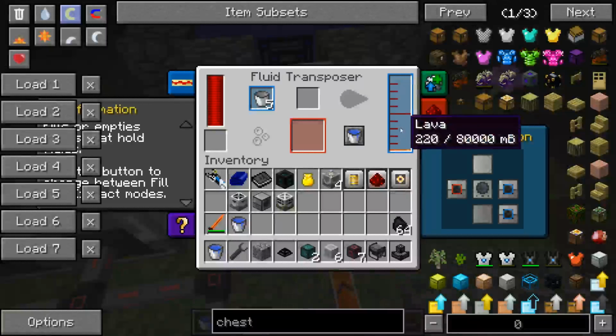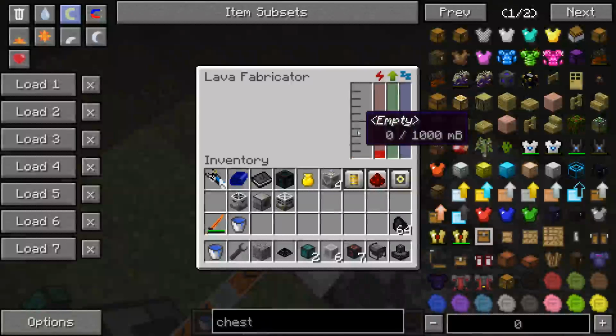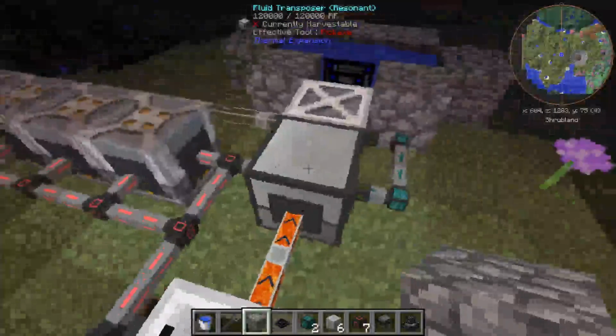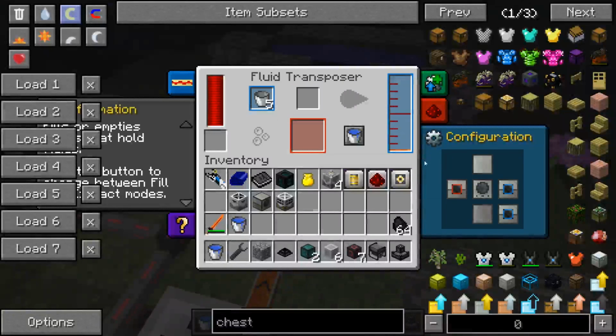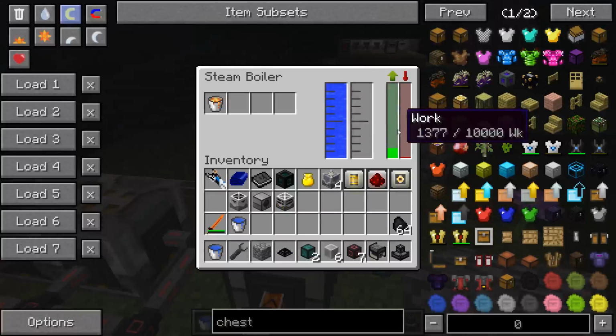Once this is filled up with its 80 buckets of lava, which a milli bucket is, or 1,000 milli buckets is 1 bucket. So 80 buckets of lava go in here. This holds 1 bucket of lava as it's making it. And what this is going to do is, when this here gets 1 bucket of lava, it's going to take a bucket here, do this, turn it into a lava bucket, and throw it over here in the steam boiler.